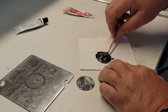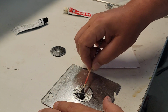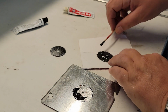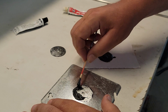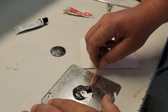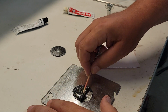Okay, that looks pretty good. Okay, so I'm going to put it on the plate itself. And it's like anything, neatness not super important. One thing I will say, though, is try not to get it on anything, because guess what? This stuff stains and does not come out. So if you get it on something that's light colored, it's going to have a dark blob on it for the rest of its life.